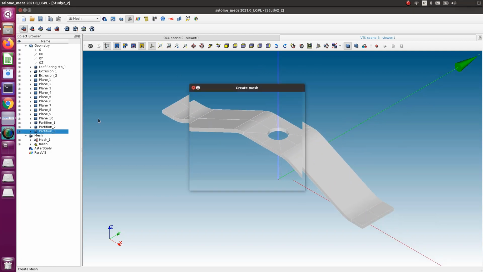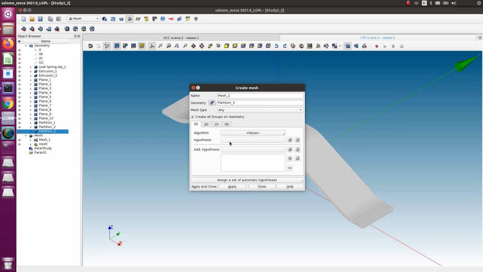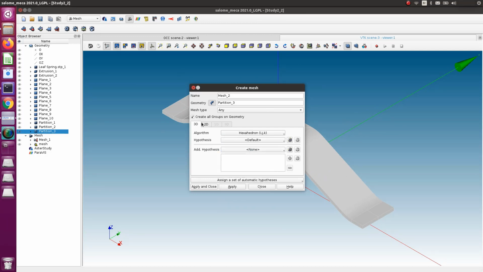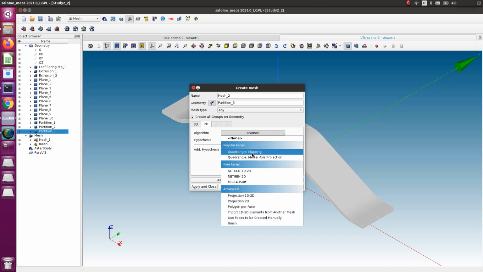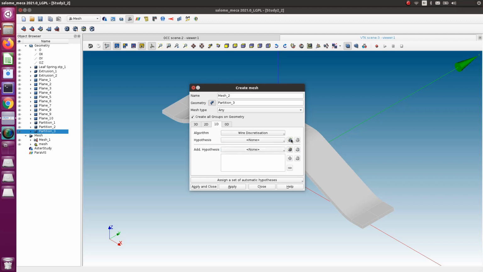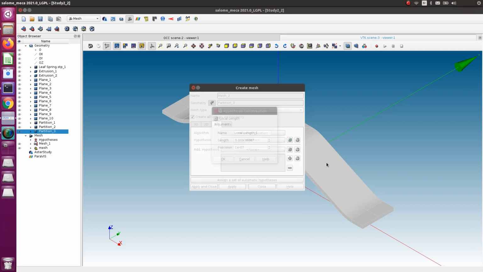Let's create a hexahedron IGK, and this will be quadrangle mapping, and let's use a wire discretization with a local length.